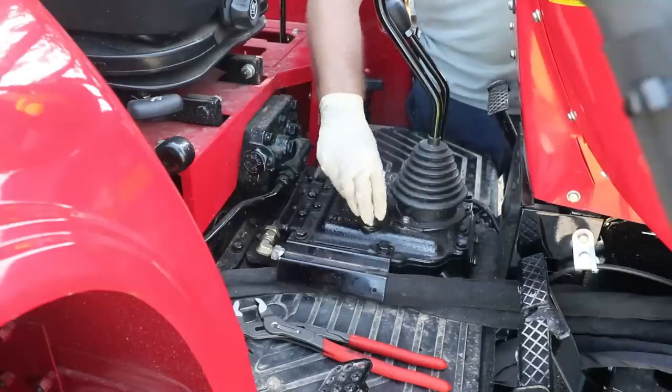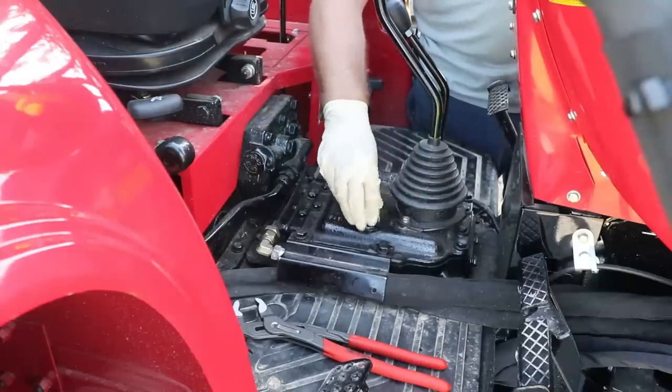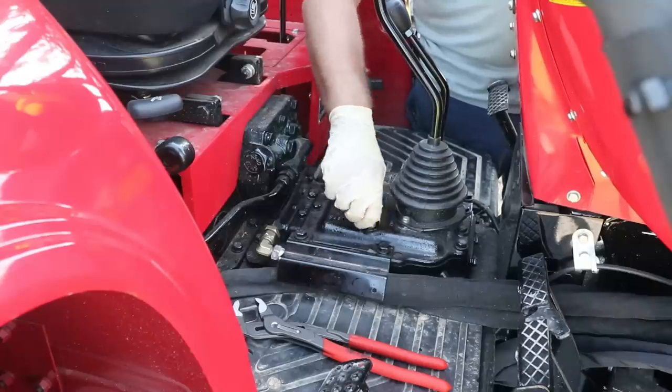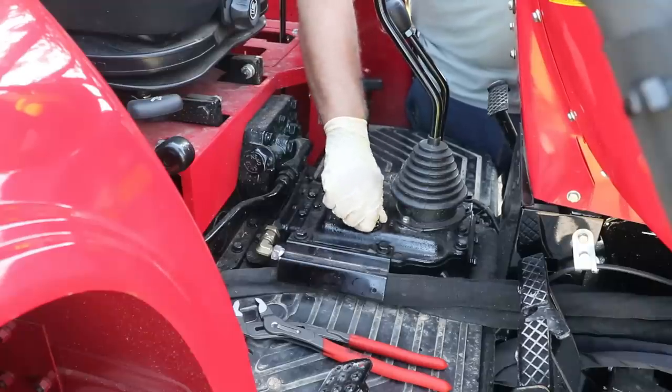I'll go ahead and turn the tractor back on and run the hydraulics a few times. Give that stuff a chance to mix up in there. And we'll check it again, see how we did.